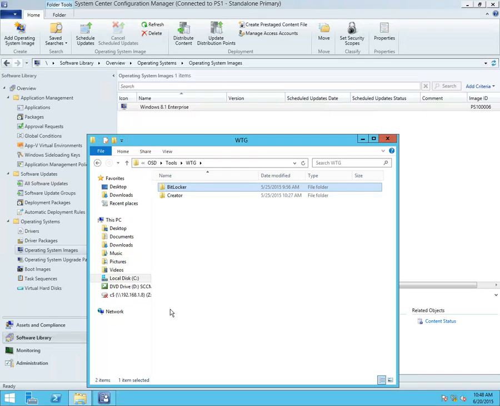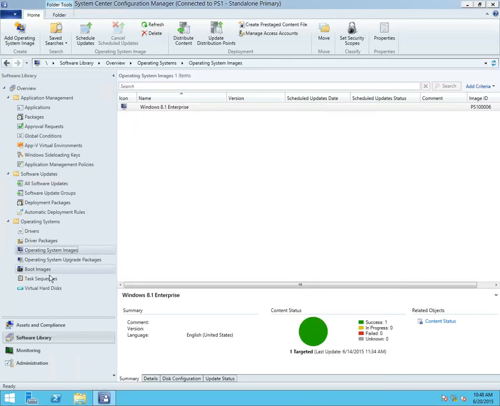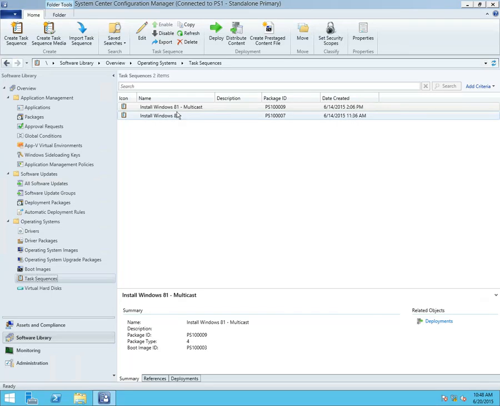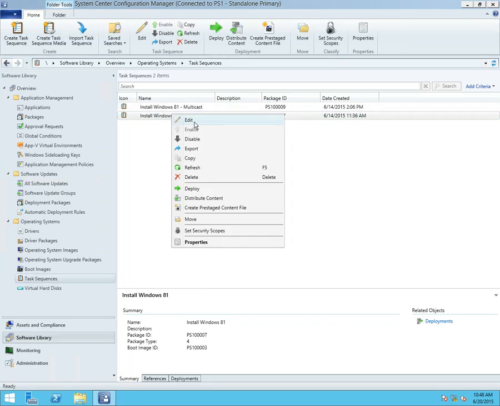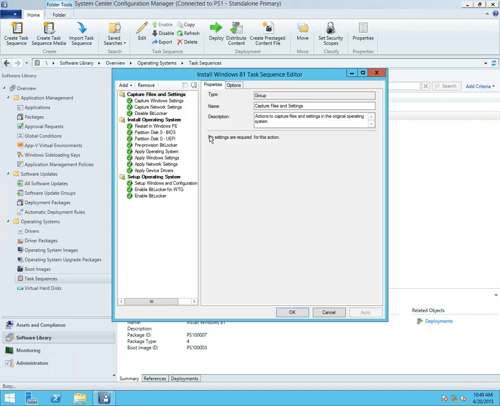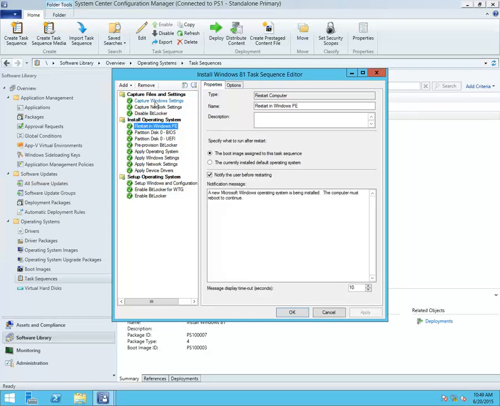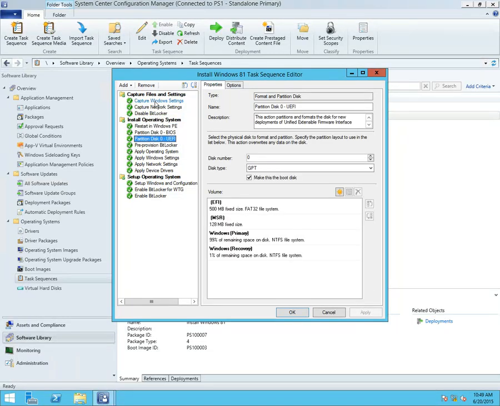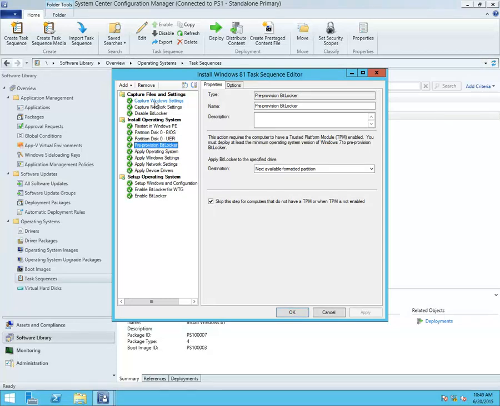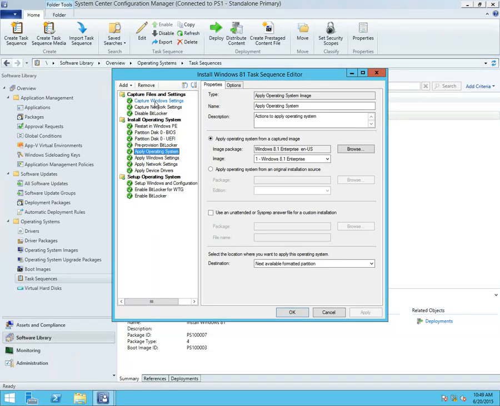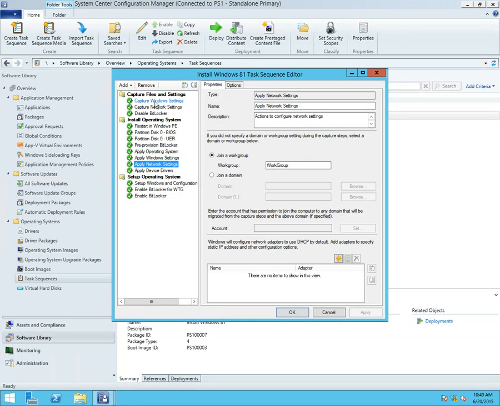Then finally, after all of this, we're going to have a deployment task sequence to actually do the finalization of the image once we reboot onto that USB disk. This is a very standard task sequence. Everything here should be familiar. There's a disable BitLocker here, there's a restart, pre-provision BitLocker, all of it is normal. Here I'm applying an operating system, the one that I have preloaded, Windows settings, network drivers, all these things.